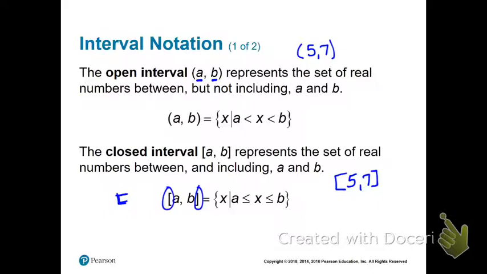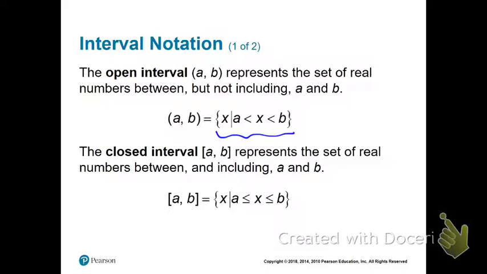Now, for the other part here that they show us, where it has a little equation. The first one says the open interval from A to B is equal to. This right here is called set builder notation. It's just another way to write it. Both of them have something in common. They both are going to have your set bracket. They're both going to have X with a line. And so this is read as the set of all x's such that, and then on the other side over here, we're going to have an inequality.